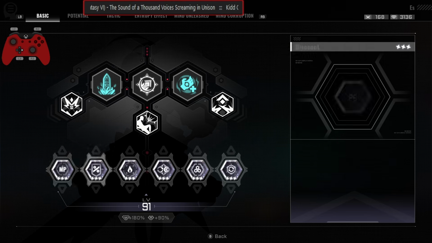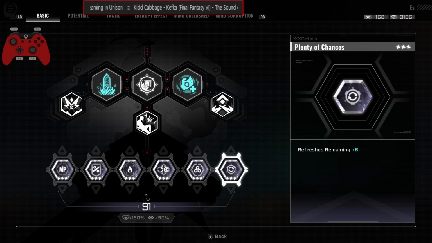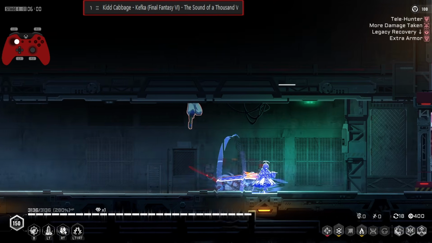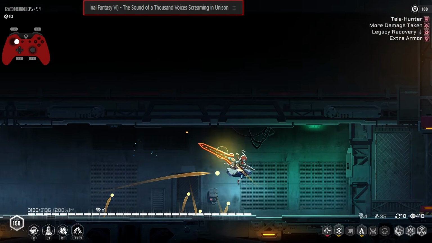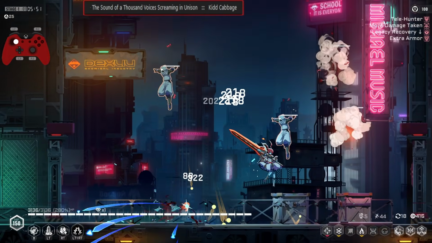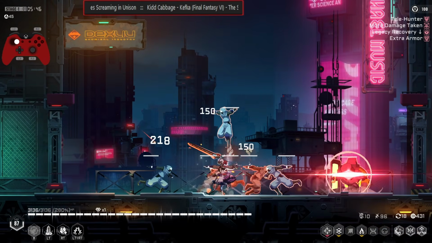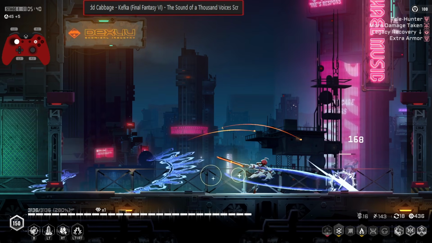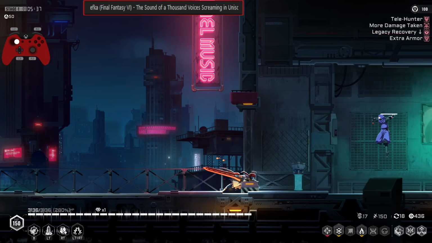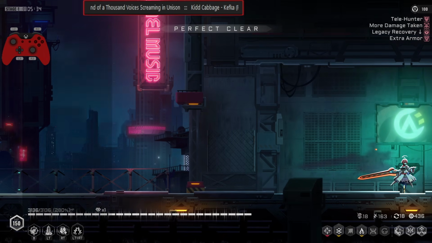Anyways, for Mind Crystals, I'm going MP, Shop Discount, Chance Boost for Fire. We're actually taking the one where throwing away tactics will grant extra refreshes and exchange points. That one doesn't seem like it would be too powerful, but it does add up pretty quickly over the run if you're either doing a no tactic build or if you're not taking as many tactics. This build does not need a whole lot of tactics to really get going, so we probably will end up selling some by the end of the run.